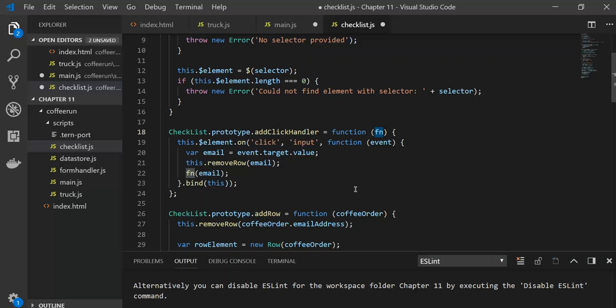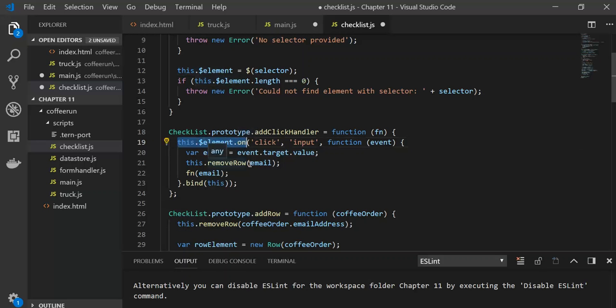Whoa, takes another function? Well, we've seen this before. We've passed functions around. We did it in Core.js as well. So let's see what this does. We call that a callback function. Remember that? Callback functions. So what are we going to do? We're going to set a click handler up. So what are we setting the click handler on? Well, we want to set the click handler on the checkboxes. So this dot element dot on.